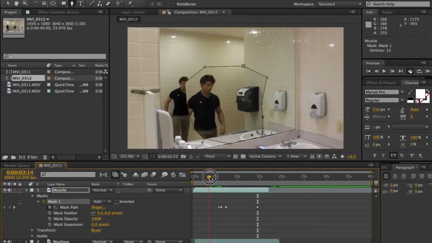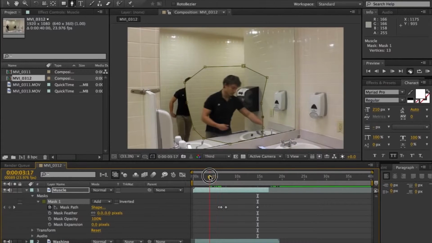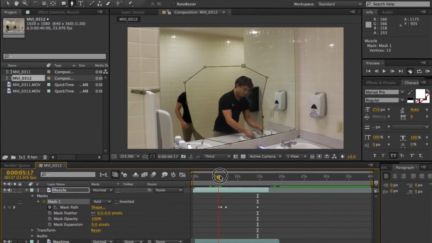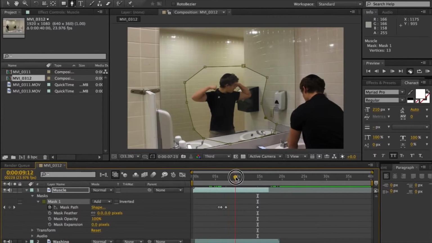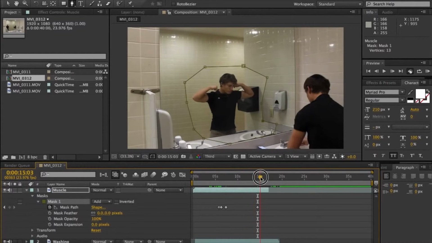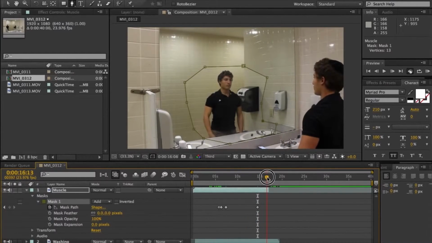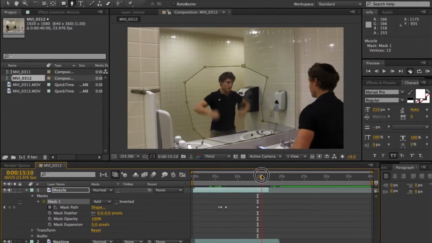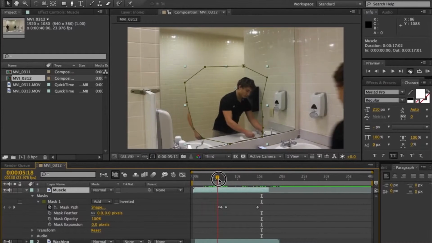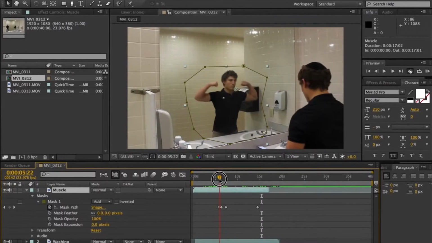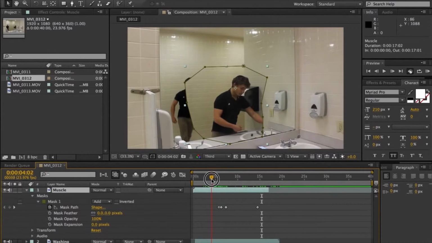Alright, let's see what we got. So he comes up. We'll adjust that opacity. I know it looks like there are two Jonahs. So he starts washing. And then they go like that. Okay, I think that looks good. So here you want to make sure the mask doesn't start until you actually need it to. So maybe around right there.